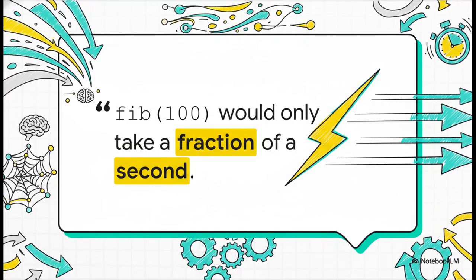And the result? The difference this makes is staggering. It's not just a little bit faster. Remember how the original code took almost a minute for FIB42? Well, get this. The source material says that with this new, smarter approach, calculating even FIB100 would take just a fraction of a second. That right there is the power of a good algorithm.